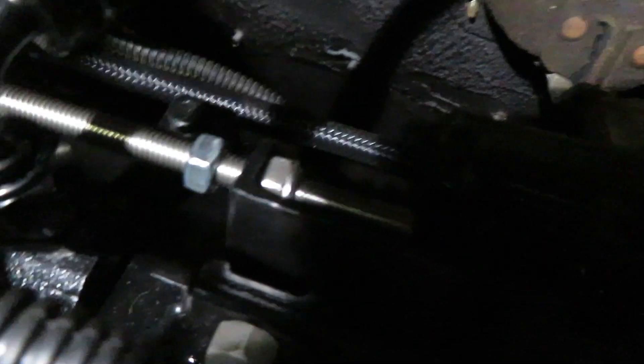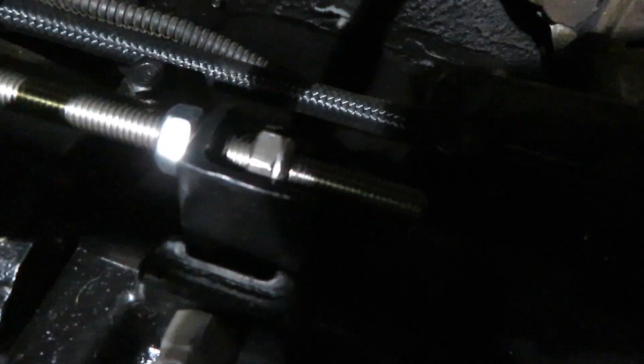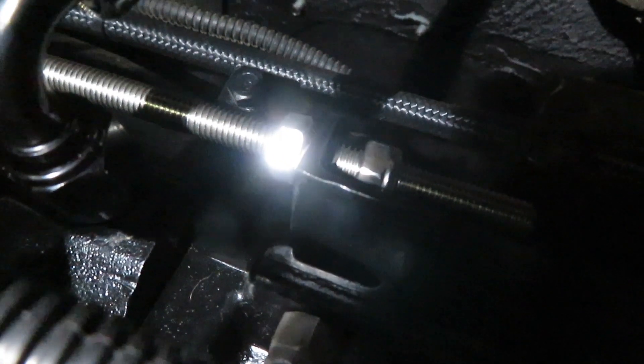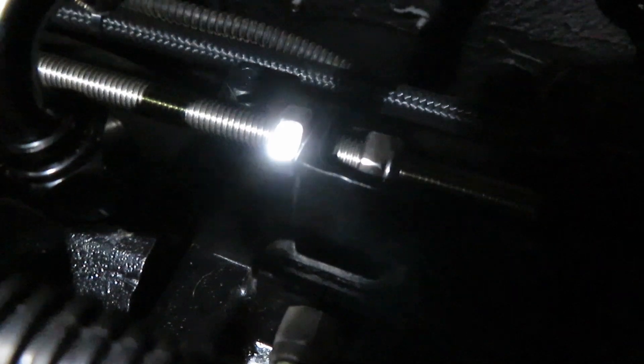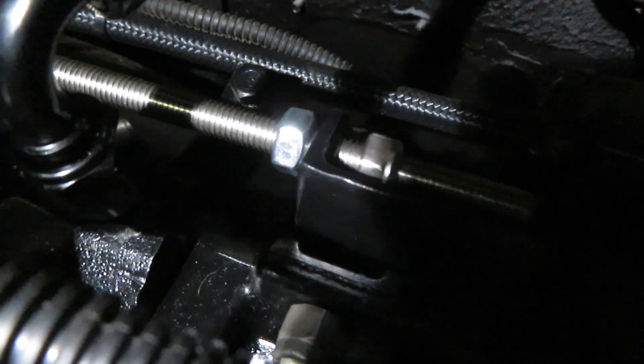That one is done — that's 100% closed right there. Come back maybe a quarter turn, maybe just a little bit more, so that's 100% open or closed — whatever it might be. We can always adjust it a little bit more. I'm going to go ahead and tighten it up right there with my jam nut and see where that leaves us. As you can see, that does not move at all — that turned out really well. I did not have any longer 3/8 bolts, so I need to pick up just a little bit longer one — it's just barely grabbing the nylon right there.